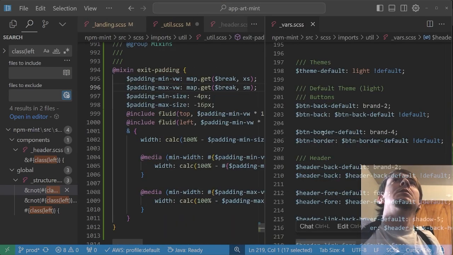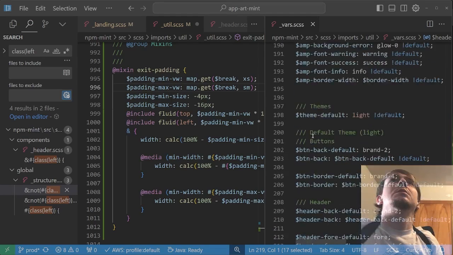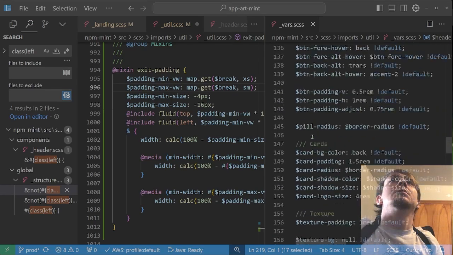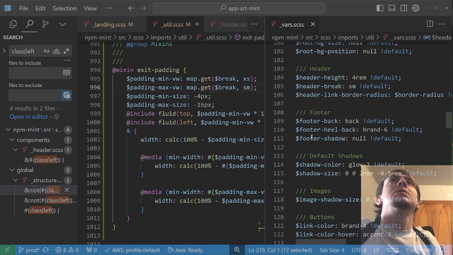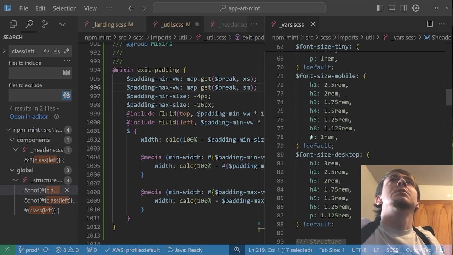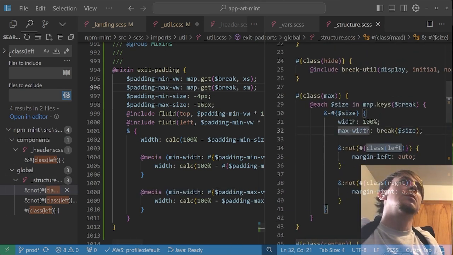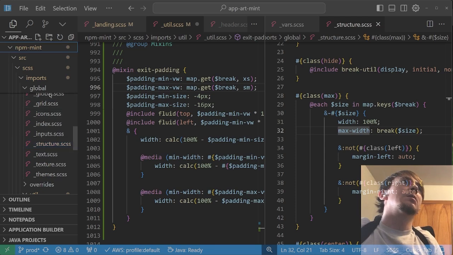Bring this over here. I want global. Wait, oh, this is structure. Back here, global.